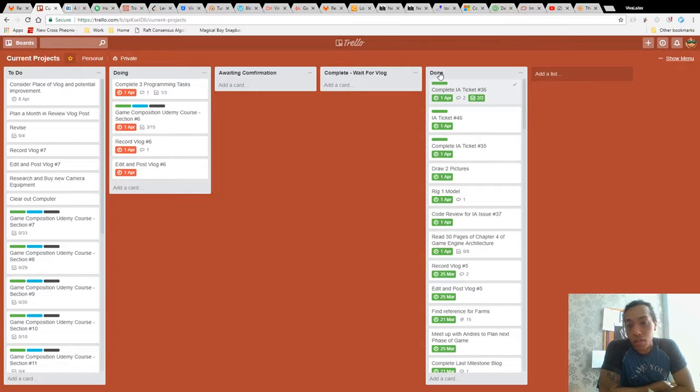Stuff that I just wouldn't have done if I hadn't started doing it like this, with the vlogging and the Trello, the weekly goals. It's good to take a step back and look at what you've actually achieved over time.